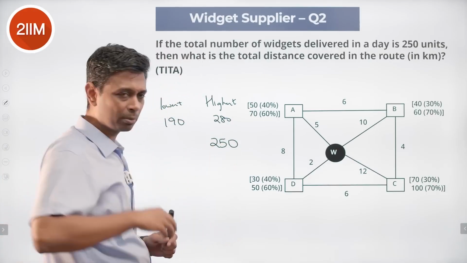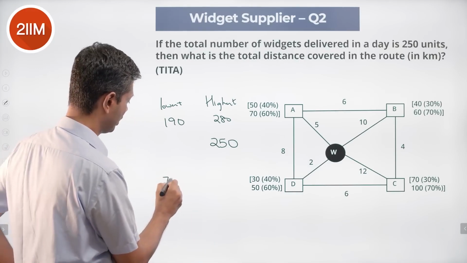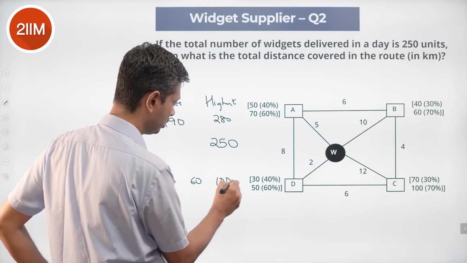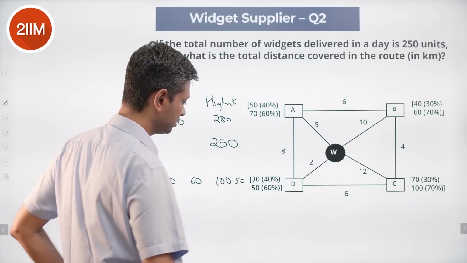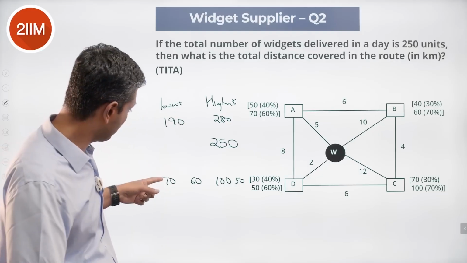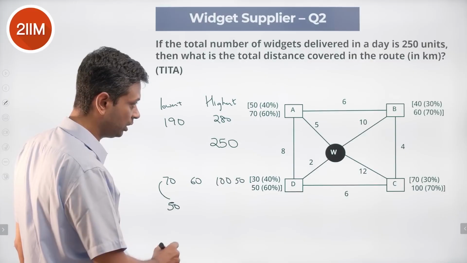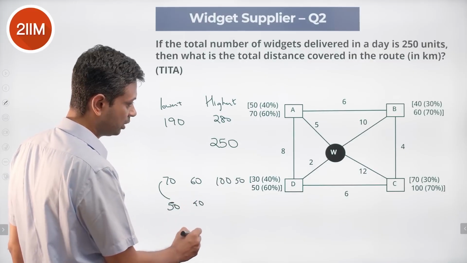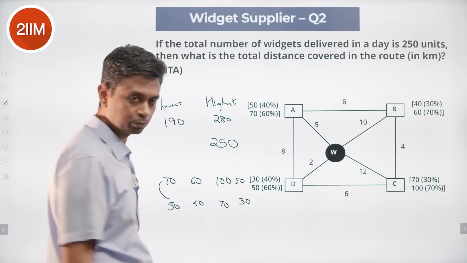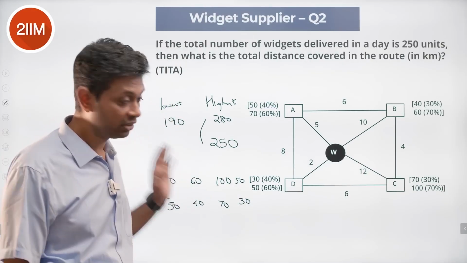So I'm going to think about maximum and then stepping down. Right? So instead of having 70 at A, 60 at B, 100 at C, and 50 at D, I step down somewhere. From here it's 30 units down. So instead of 70, if I have a 50, 70 or 50 is minus 20. 60 or 40 it's minus 20, 100 or 70 it's minus 30, 50 or 30 it's minus 20. I need to do a minus 30. If I go from 100 to 70 it's a minus 30.